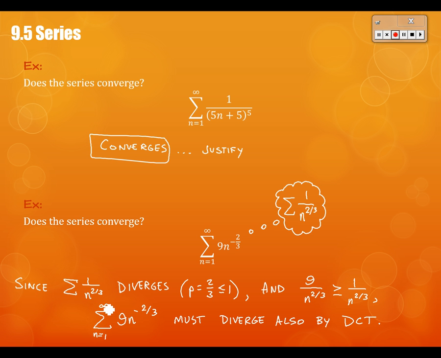That'll be fine. But it should also be clear that maybe the direct comparison test is a little bit overkill here. Certainly, using properties of summation, you can pull this 9 out, and then you get 9 times this, and this diverges. So 9 times something that diverges also still diverges. You couldn't really do that on the last example, because there's a plus something in it on the bottom, but you're welcome to do these in multiple ways. There's not always one way to do it. Questions on that?